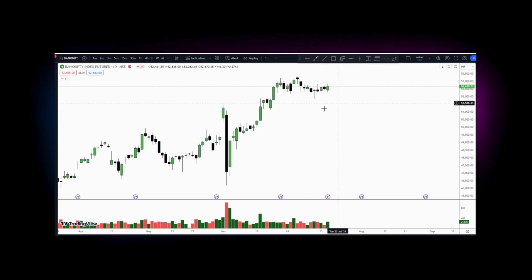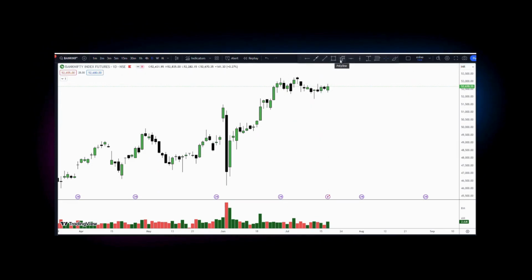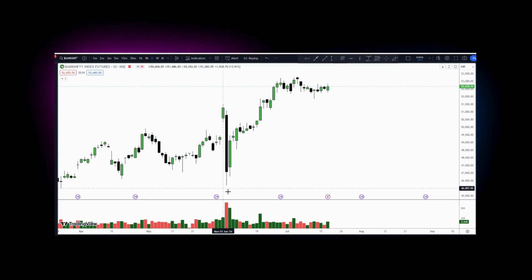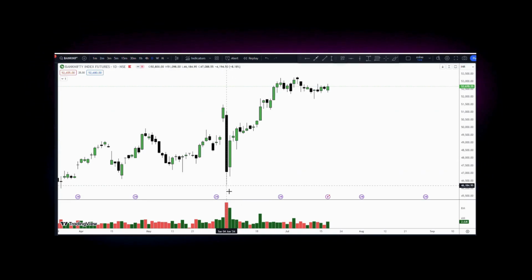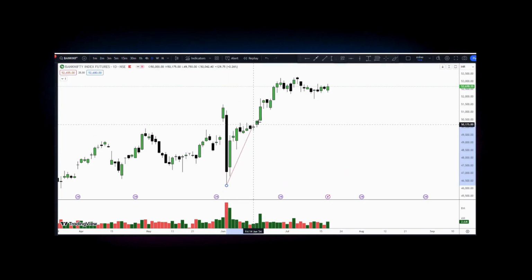So basically, we'll open the daily chart. As you can see, we have the daily chart in Bank Nifty, and we start drawing the zigzag pattern. I'll take this as the low. From here the market started moving up, so we start from here, we go up and we look for any retracements.